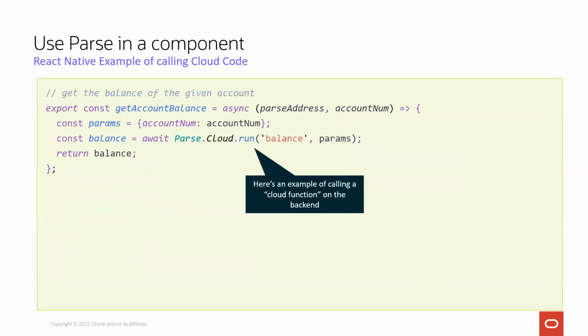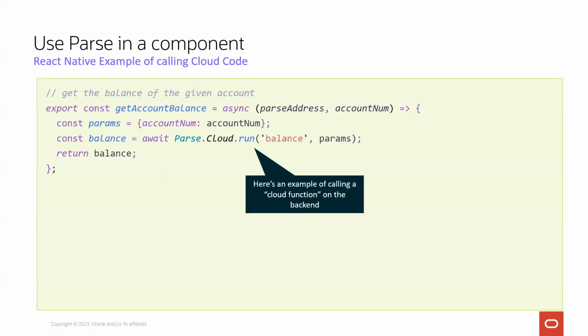So here is another example. This is an example of running a cloud function, which I forgot to mention. So a cloud function basically lets you run code on the server side. So for example, say you wanted to get a whole bunch of data and do some joins and filtering and so on. You don't want to send all of that data across to the mobile device and do that work there. You want to do all that work on the back end and then just send the result across to the mobile device. So Cloud Functions basically lets you do that.